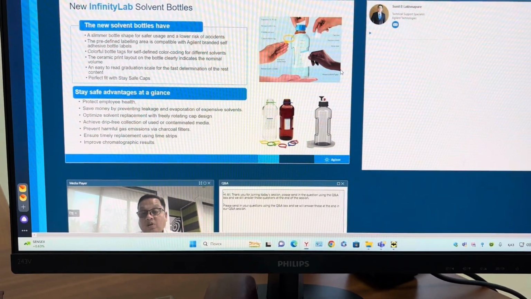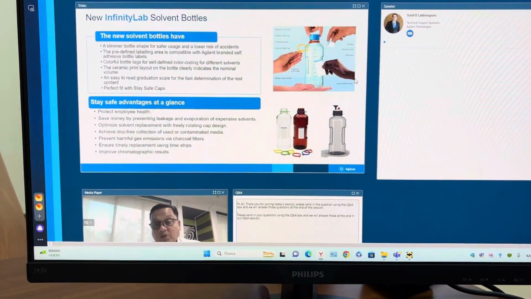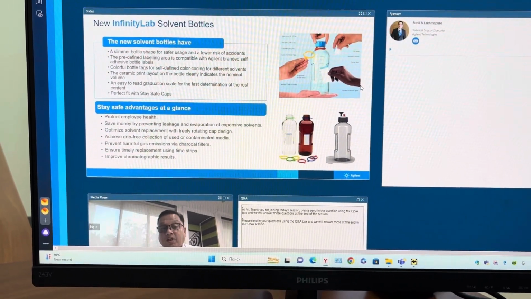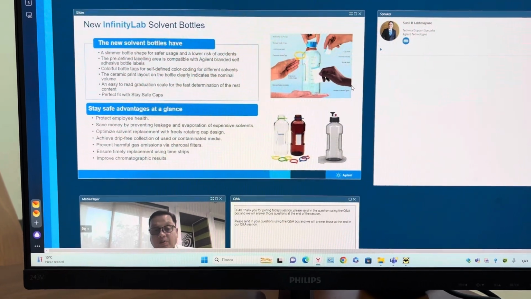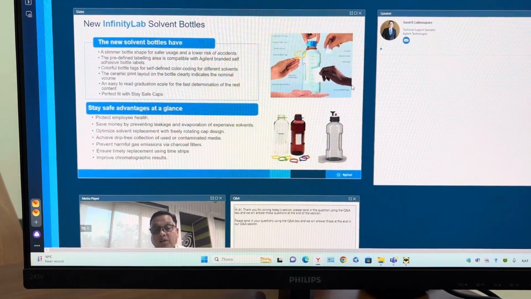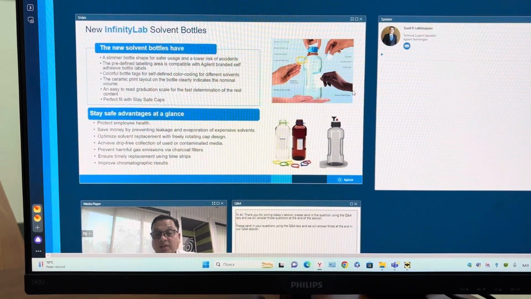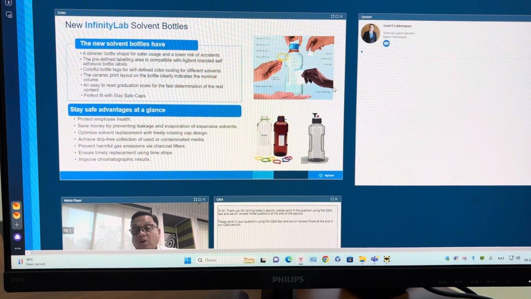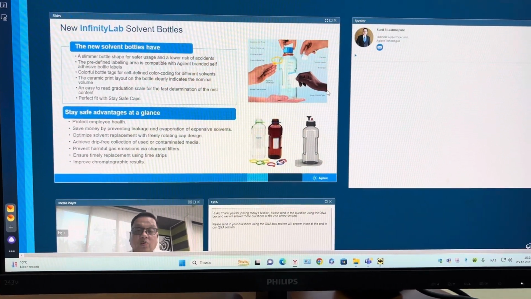Okay. Now talking with respect to safety. The most important thing for safety is to protect employee health. If there are issues with solvent or leakage of vapors from the bottle, it will be a very challenging thing. So we have designed a product, the Stay Safe cap, which prevents all the solvent fumes in the bottles from coming out.